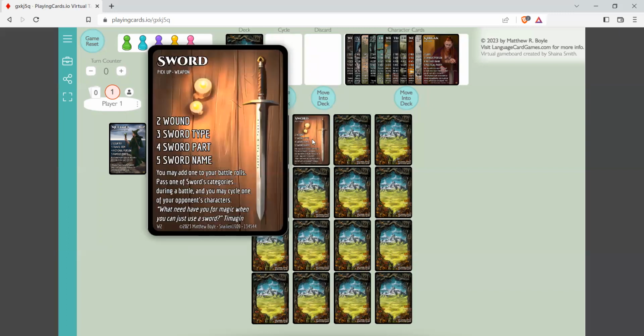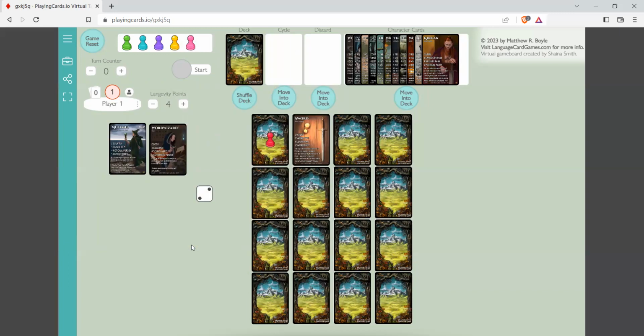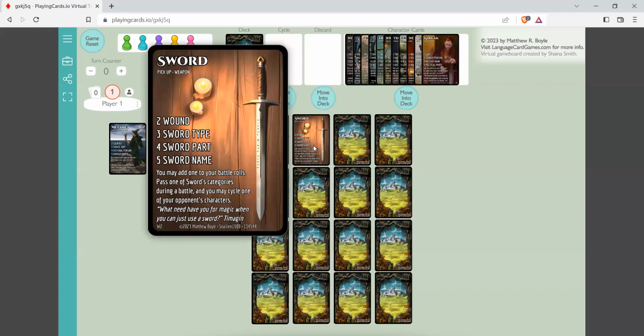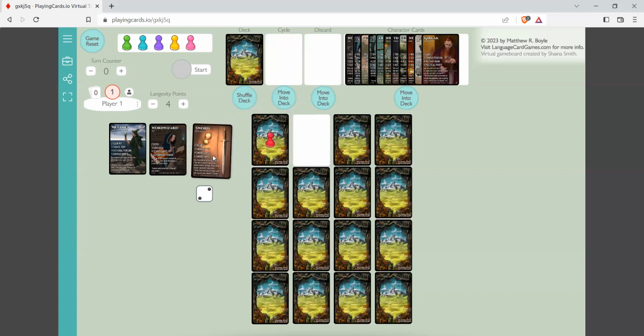I want to move to here, so I flip this over. I see it's a pickup. It's a sword. Okay, in that case, I need to roll the dice and speak about a category on the sword card. I got a 2, so I have to say a type of wound, like a scratch, maybe a concussion or a laceration, something like that, maybe a bruise. If I can do that successfully, I take the sword card onto my team. I refill the empty space on the board. I move my pawn. I gain 1 point.